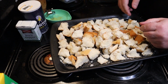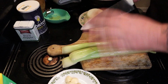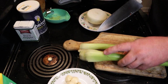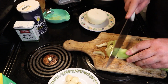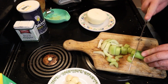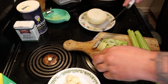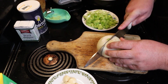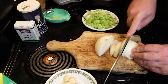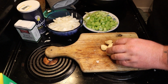All right. Then you want to go ahead and wash your veg, man. Your 3 stalks of celery and your onion. Go ahead and peel that down, and then cut these up into smaller pieces. You don't want great big hunks of celery in there, so just take your time, kind of chop it all down. I cheated and layered all 3 stalks of celery, trying to show off how good I am at it, and then I screwed up. So your onion, it's roughly 3/4 of an onion, and I just went ahead and chopped it up. I think you're only supposed to have like 3/4 of a cup, so it's pretty much a lot of onion. Chop that up, set it aside.